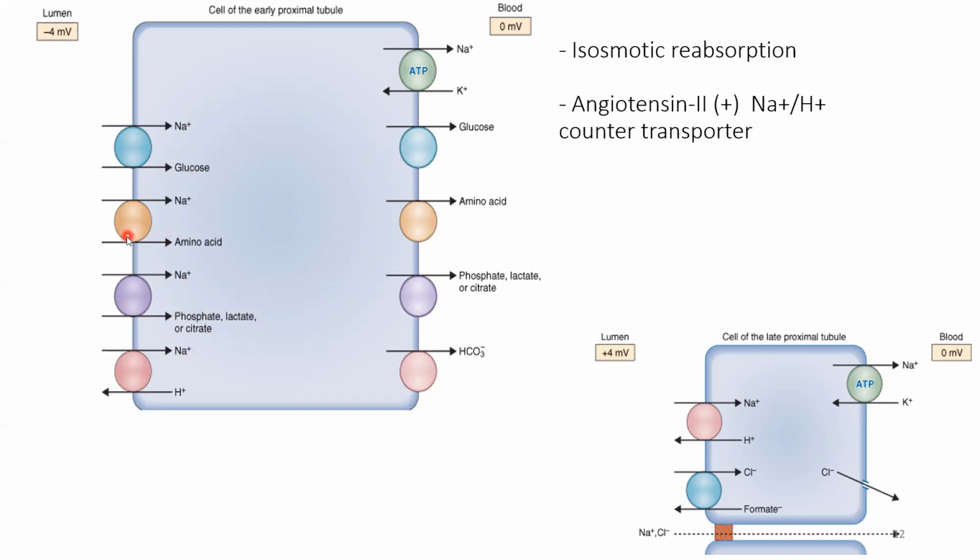Okay, so these are those famous symport mechanisms which bring in the stuff like glucose, amino acid, and so on into the cell by coupled transport, and then there are dedicated transporters for each one of them at the basolateral border, which brings it to the interstitium where it's picked, not shown here, by the peritubular capillary network, and off it goes to the main blood. So you reclaim it, you reabsorb the crucial things.